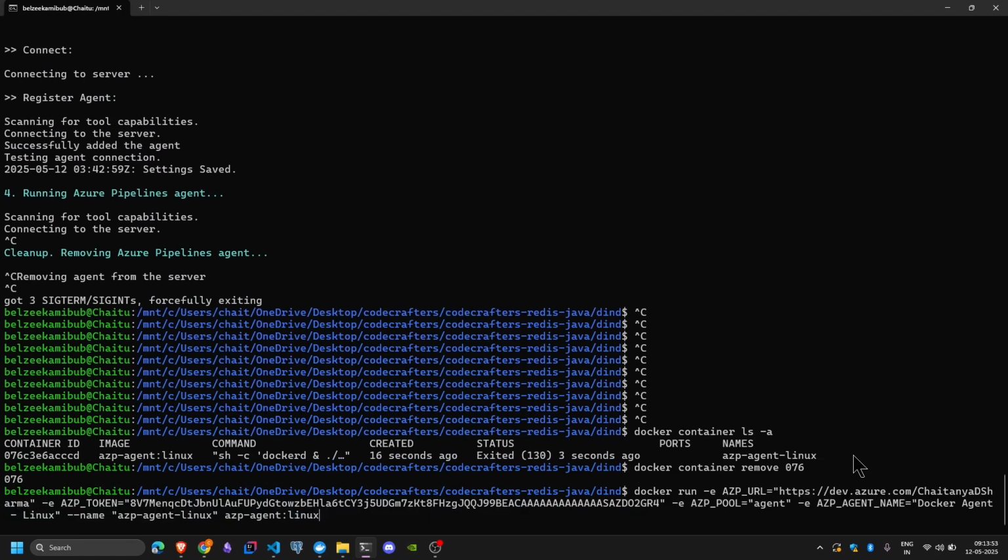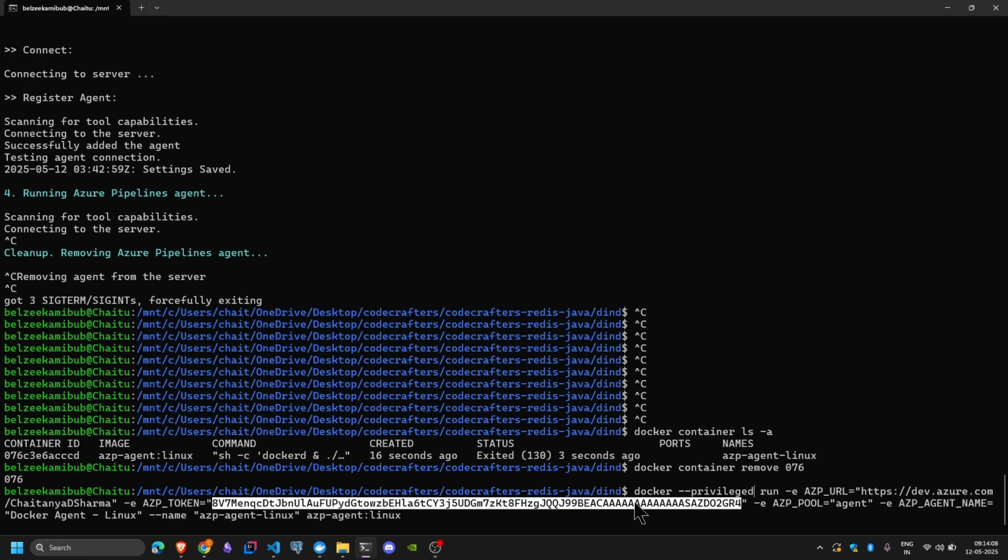And that can be done by adding this parameter. So I'll add this command in the README as well. Check it out. I'll add this AZP token, but I will delete it from my account, so you won't be able to exploit it.